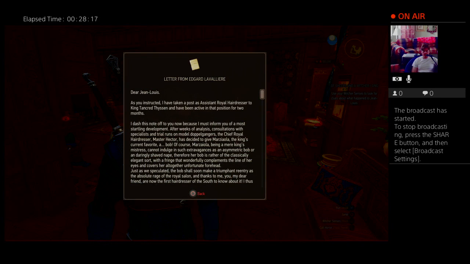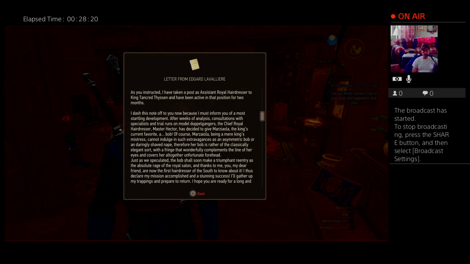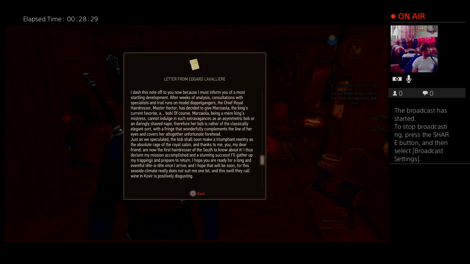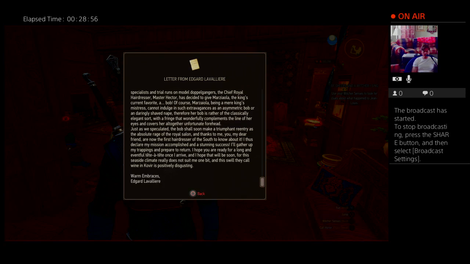Letter from Edgard Lavalier. Dear Jean-Louis, as you instructed, I have taken a post as assistant royal hairdresser to King Tancred Theisen, and have been active in that position for 2 months. I dash this note off to you now because I must inform you of a most startling development. After weeks of analysis, consultations with specialists, and trial runs on the modal doppelgangers, the chief royal hairdresser, Master Hector, has decided to give Marziola, the king's current favorite, a bob, of course. Marziola, being a mere king's mistress, cannot indulge in such extravagances as an asymmetric bob or an endearingly shaved nape. Therefore, her bob is rather the classically elegant sort, with a fringe that wonderfully complements the line of her eyes and covers her altogether unfortunate forehead.